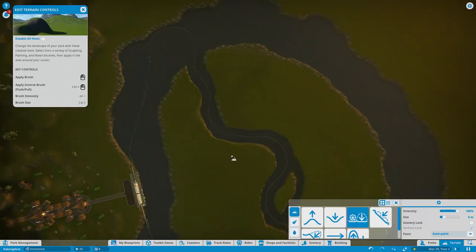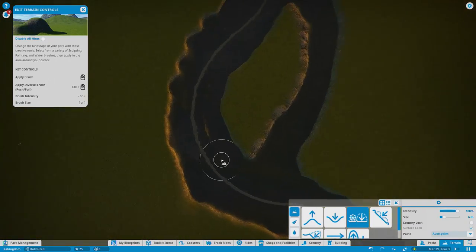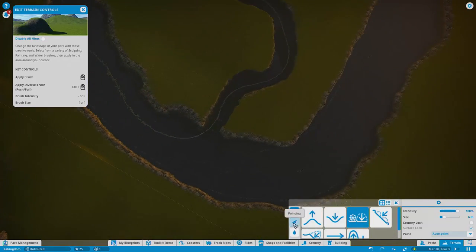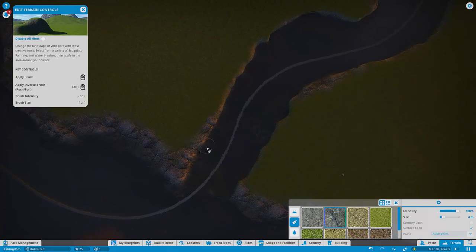Okay, so I've widened the river and it kind of created this cool island out here, so I'm just gonna keep that. But now I have to repaint all the rock, so you know, this is gonna be fun.